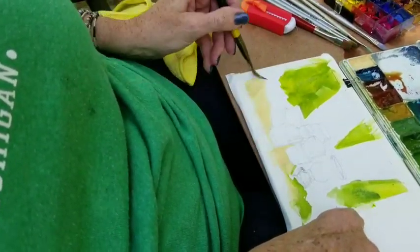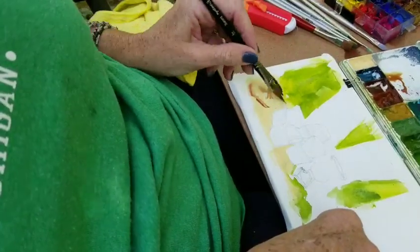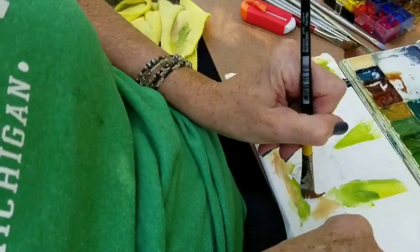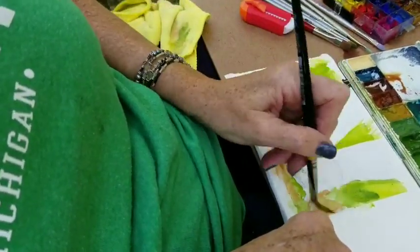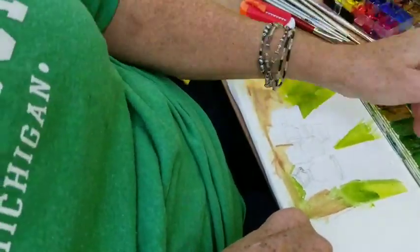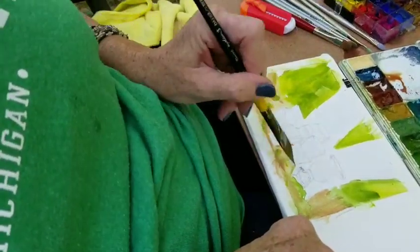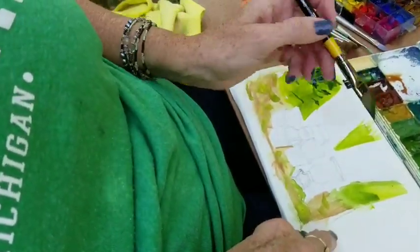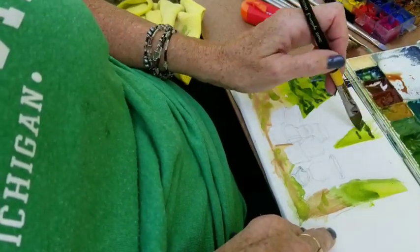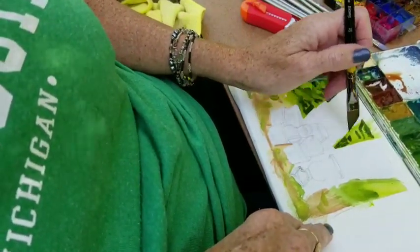If you don't do that, if you have too much water on your brush on subsequent layers, then you run the risk of pulling up the pigment underneath or mixing them together. Now, there are some circumstances you might want them to mix together, and that's fine. Then just add a little bit more water to your brush and they'll mix perfectly well.